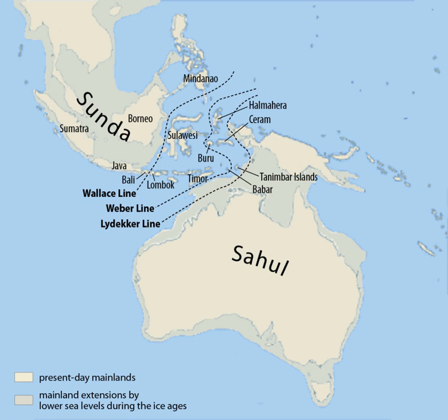According to the most widely accepted theory, the ancestors of the modern-day Austronesian populations of the Malay archipelago and adjacent regions are believed to have migrated southward from the East Asia mainland to Taiwan, and then to the rest of maritime Southeast Asia. An alternative theory points to the now-submerged Sundaland as the possible cradle of Asian population, thus the out-of-Sundaland theory. However, this view is an extreme minority view among professional archaeologists, linguists, and geneticists. The out-of-Taiwan model, though not necessarily the express train out-of-Taiwan model, is accepted by the vast majority of professional researchers.